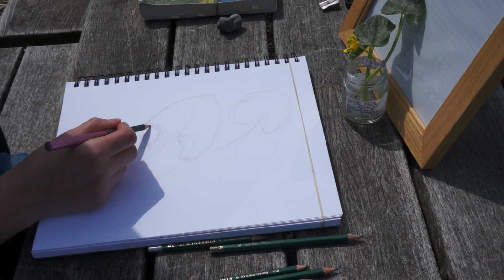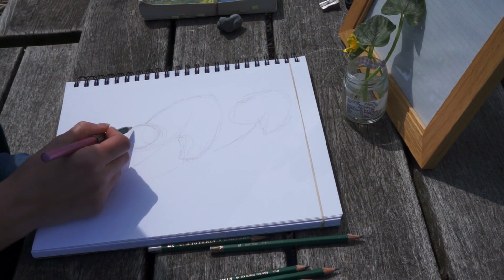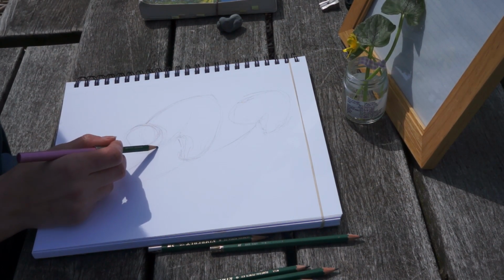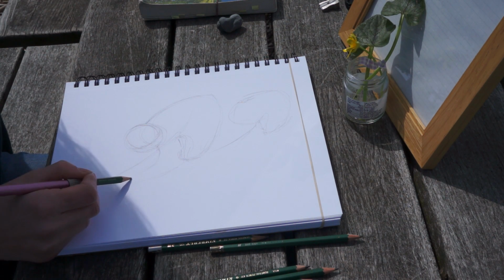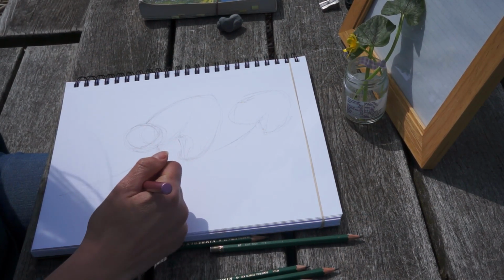I can see from my angle, this flower has a little foreshortening. It's facing to my left. And the stem comes out at the back between the other stems for a moment and then behind.